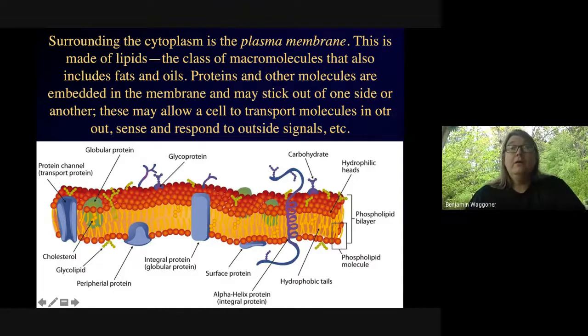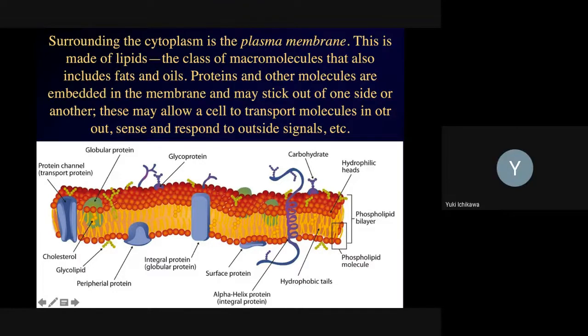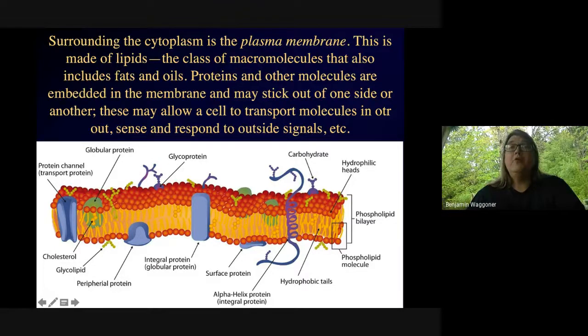membrane. You there? Okay, there are proteins and other molecules that stick into the membrane. They might cross the membrane completely. They might stick out of one side. They might stick out of the other. There's lots of things that these proteins do. On the right, there's a protein that looks kind of like a tube called a transport protein that allows certain molecules to pass in or out of the cell. It's kind of a gateway in or out.